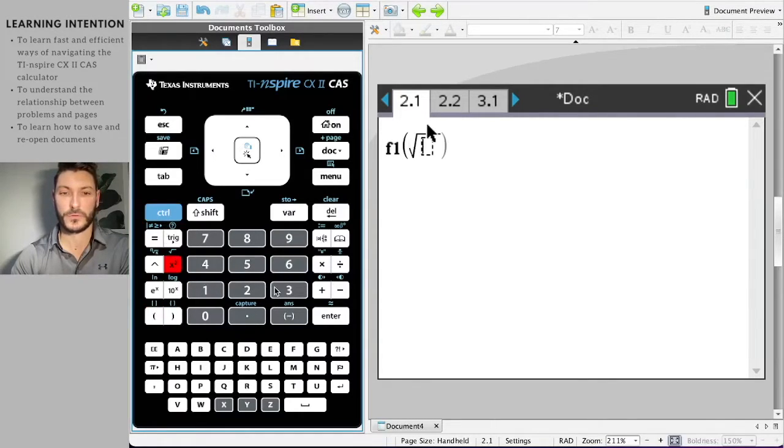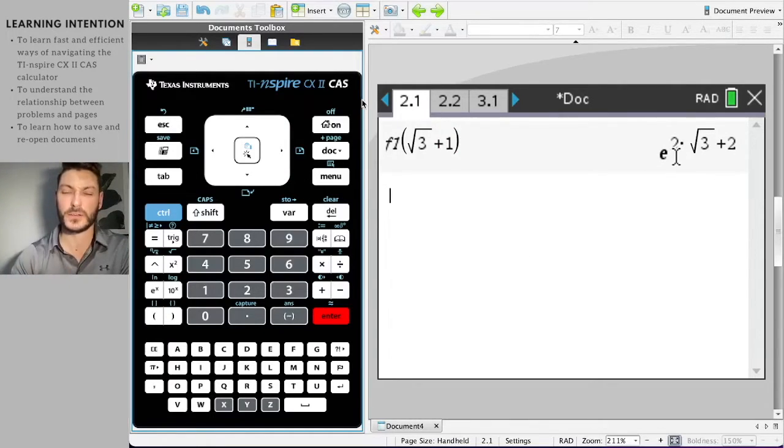Now, when I go back to my calculator in problem two, I can type F1 of, I had root three plus one before. Let's do it again. Square root of three, go to the right to get out of the square root. Cause if I go, if I, let me just demonstrate that if I type in square root of three plus one, it's going to put the plus one inside the square root, which I don't want. So press right, then go plus one and enter. And it's giving me this ugly thing. Let's get an approximation. I mentioned you don't have to type it again. Control, beg my pardon. Control enter 236.06.